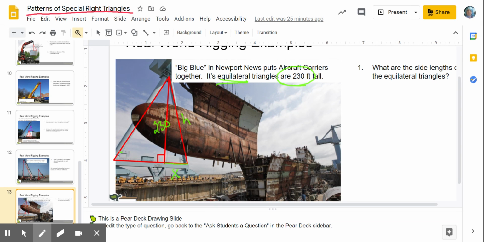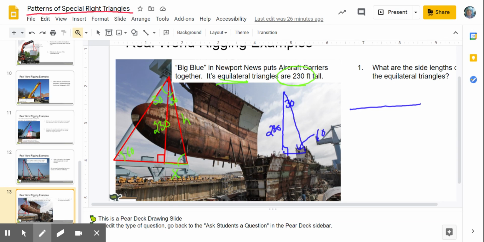They are, because it's an equilateral triangle. This is 60, that's 60, and then these are cut in half, so that's 30, and that's 30. So I can redraw my triangle if that helps. Let me erase it and make it a color that actually shows up on that sky. Sometimes if you have a weird perspective, it definitely helps to redraw it. And I know this is 230.